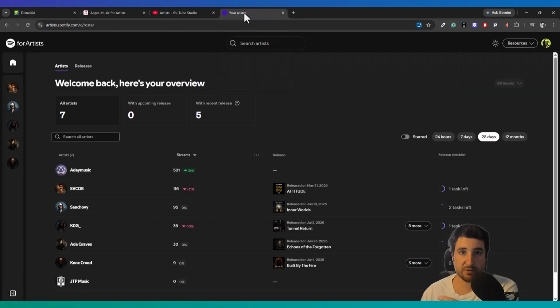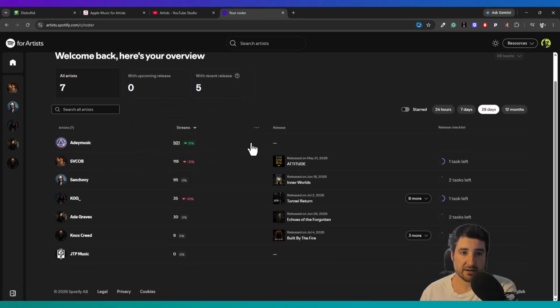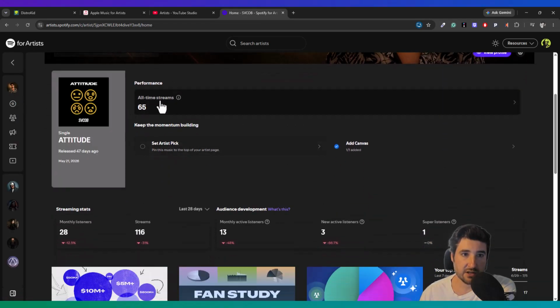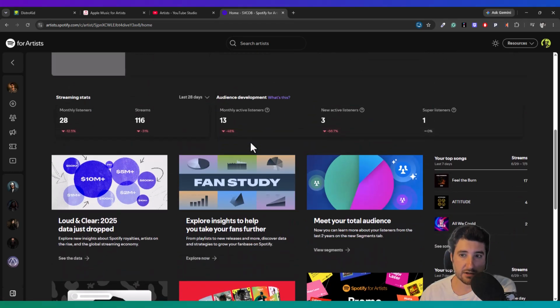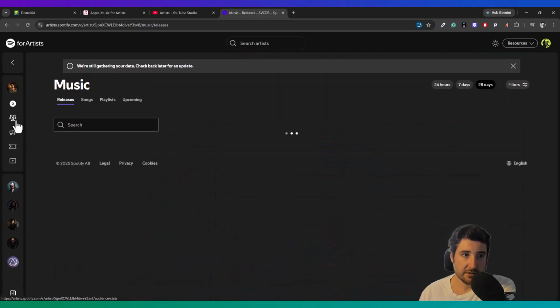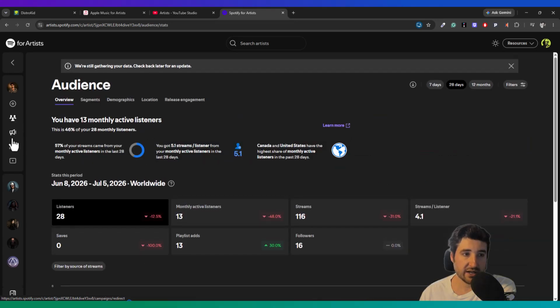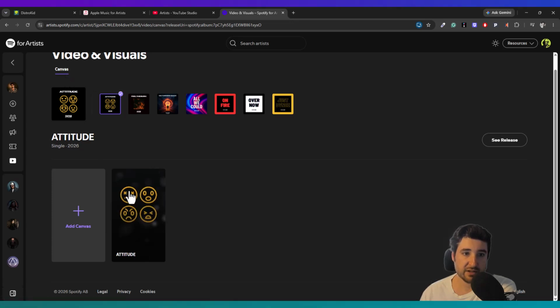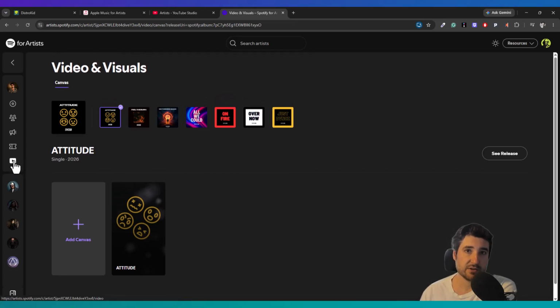So let me jump to Spotify for Artists, and you'll get a little back end dashboard with your artists when you create your account and sync them to your Spotify name. And then you could see the dashboards of the streams on your different artists. And then you could go into individual artists and look up the releases and just everything about it. And this is also how you're able to do extra things with it, like the Canvas. So the little animated videos that are on Spotify that play with the songs, you could do that in here under the video, which is super cool and helpful for you to do.